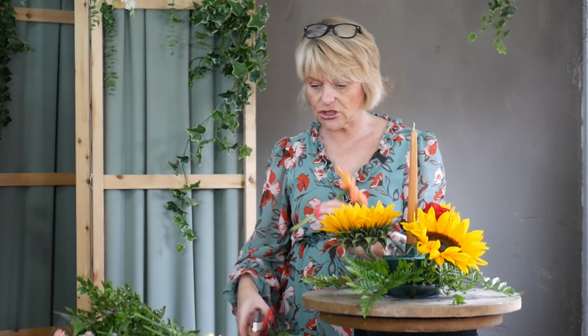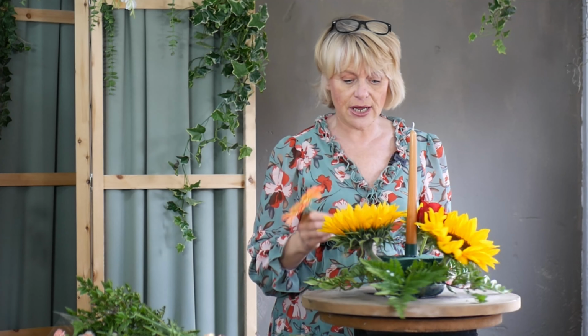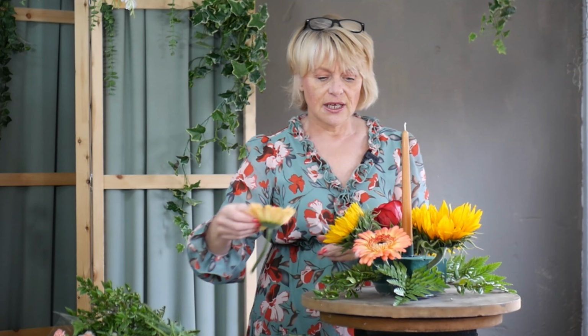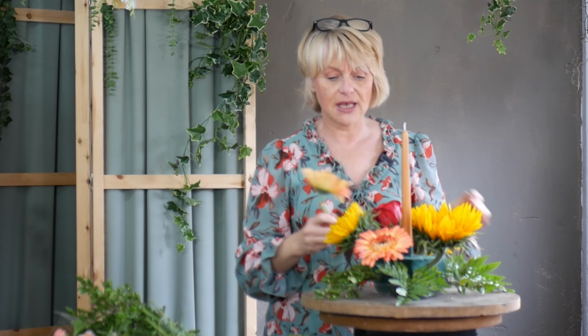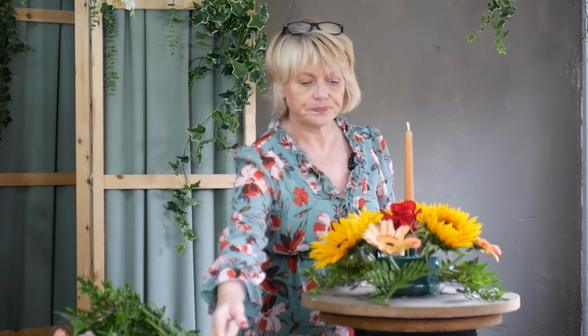So then I'm going to do my gerbera in between each one of my sunflowers. And if you're arranging flowers that are soft stemmed like a gerbera into foam, you need to cut it straight. Don't cut it at an angle. I know lots of people will tell you to cut it at an angle, but that's only when it goes into water. If you cut it straight across, it's got much more strength in the bottom and it will go into your foam far more securely.